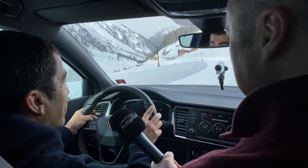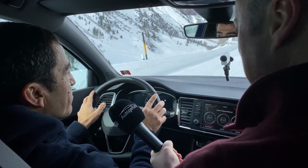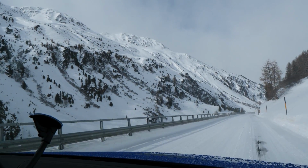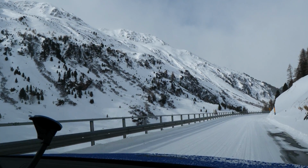Well, let's say that we have a very good base with a Cupra Ateca. It's a car that performs really well, but there's always room for some improvements. ABT, which is very specialist in making cars perform more, has gone to some particular places and managed to extract a little bit more sportiness and a little bit more performance out of that car, in the engine as well as in the chassis. So to start with, before we really get going, we're just going to have a look around the roads and find some really suitable areas to do a little bit of handling. I think that would be a great opportunity.